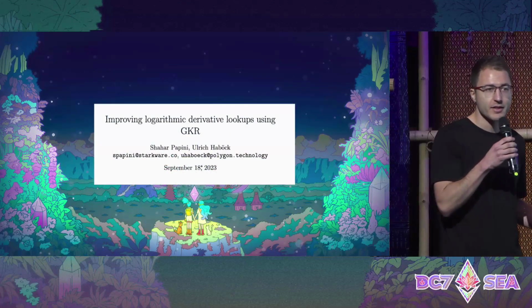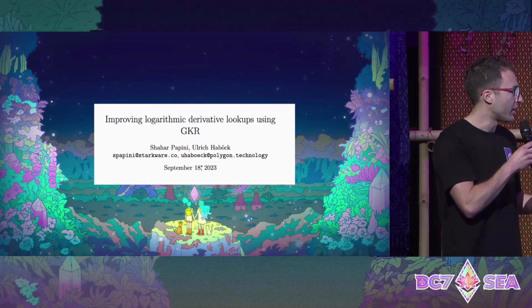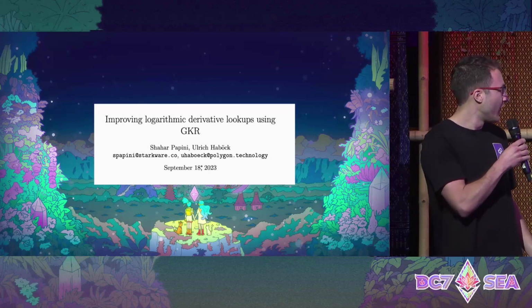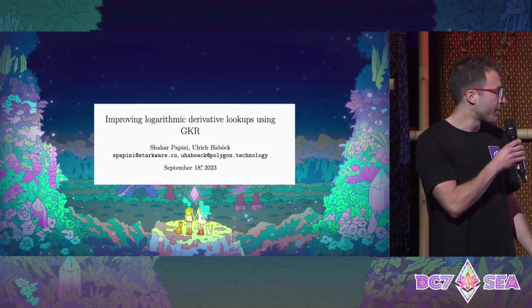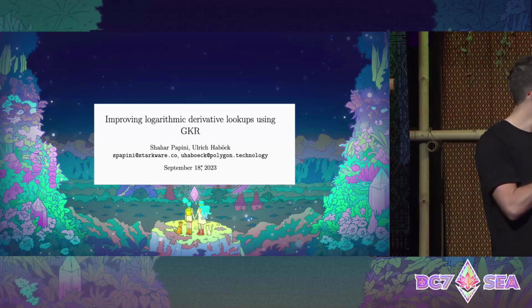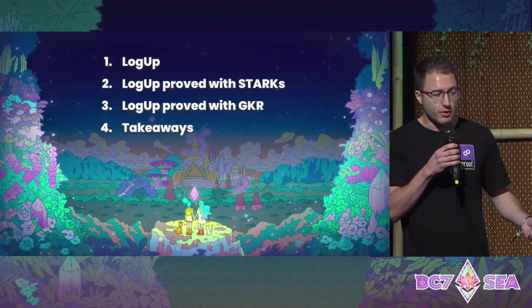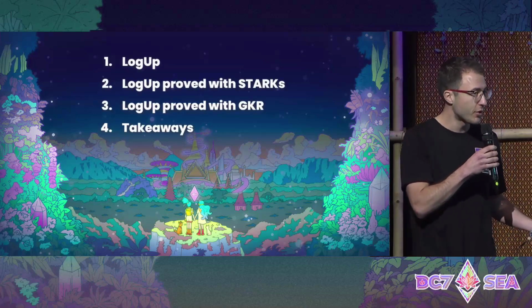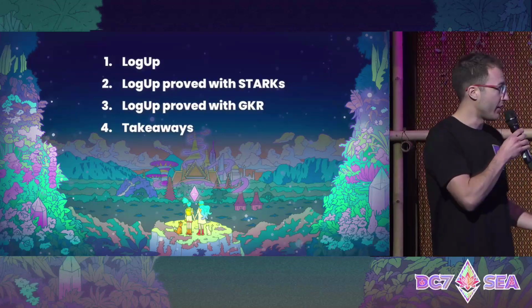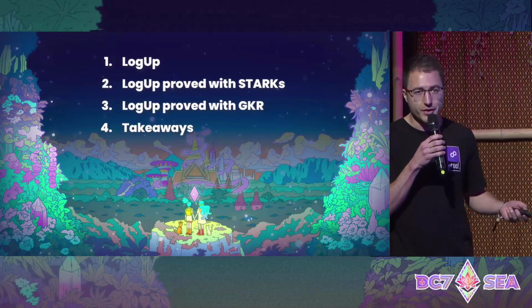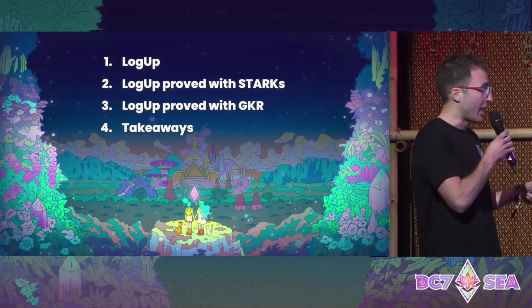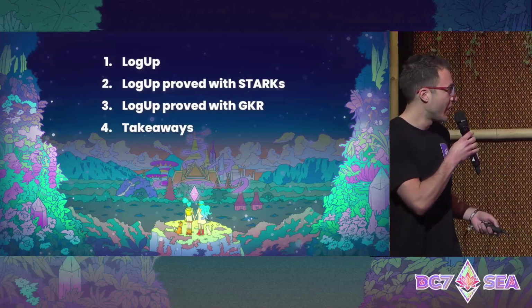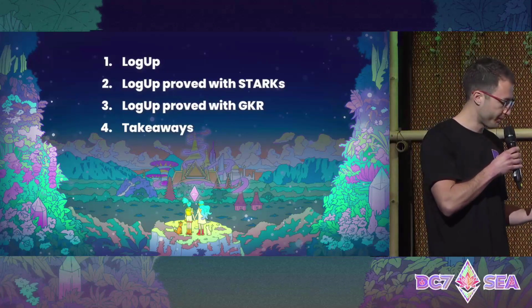For context, LogUp-GKR is a technique proposed by Shahar and Ulrich around this time last year in their paper, Improving Logarithmic Derivative Lookups Using GKR. In this talk, we're going to first look at what LogUp is, and then how LogUp is typically proved with STARKs. Then we'll look at how you do it with GKR, which is the main purpose of the talk, and then our takeaways from doing so.